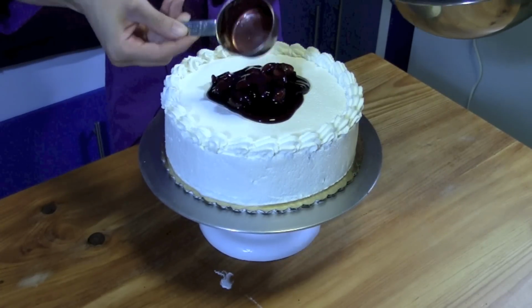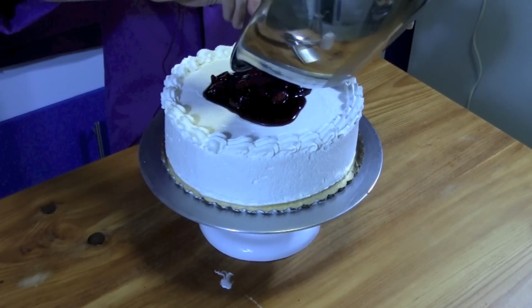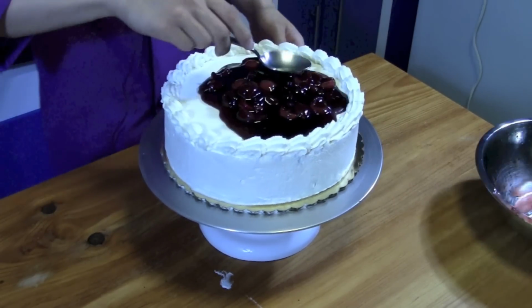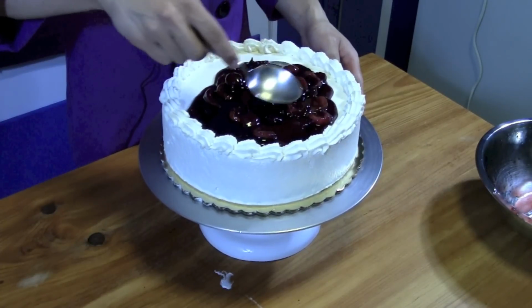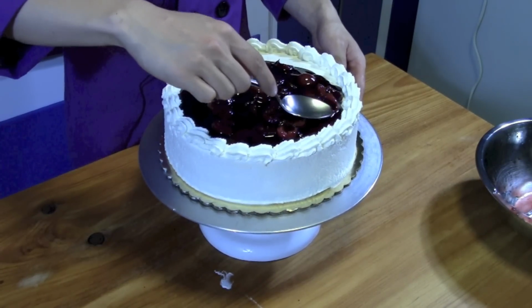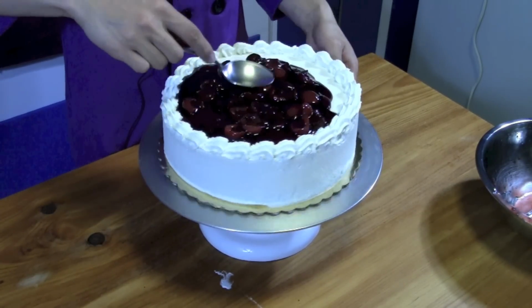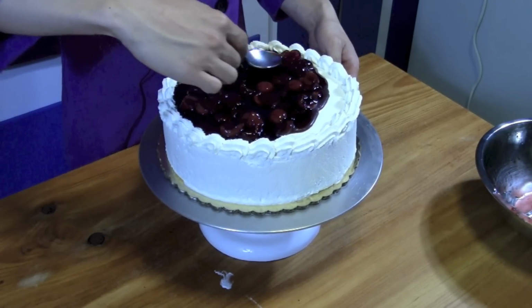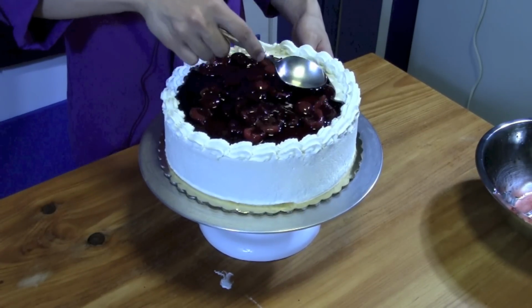All right, next we're just going to scoop the remaining cherry filling on top. Now this is where you could use maraschino cherries if you wanted to have a nice bright topping, but this works just as fine. Just use a spoon and gently push it to the edges of the chantilly cream shell border without messing up the chantilly underneath.